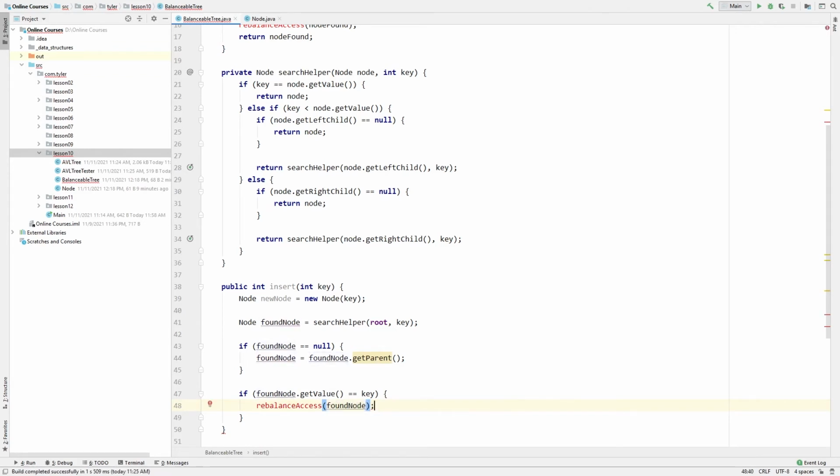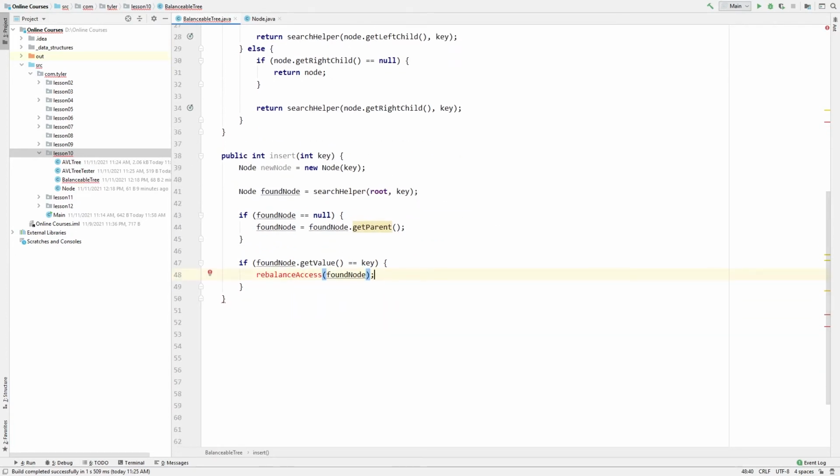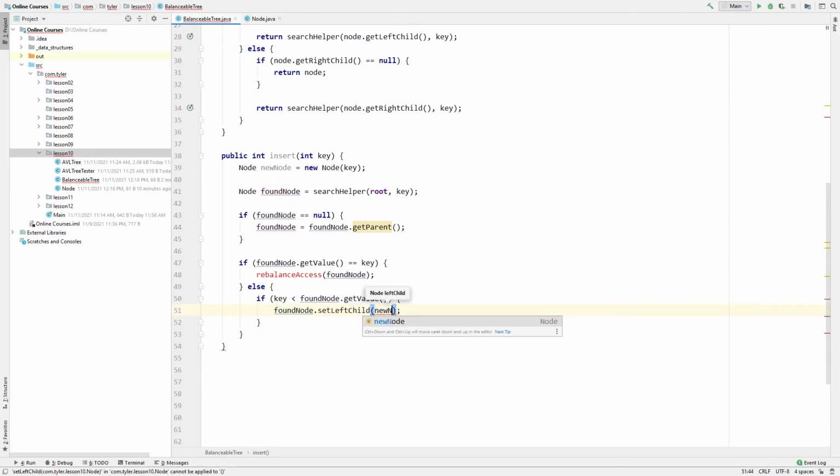So this is one of the other methods that are going to help rebalance the tree after you search for something. Okay, we'll get to that in a little bit. Else, if it doesn't equal the key, then if key is less than found node dot get value, meaning it's going to be the left child, then we say found node dot set left child, the new node.